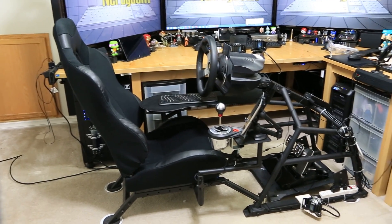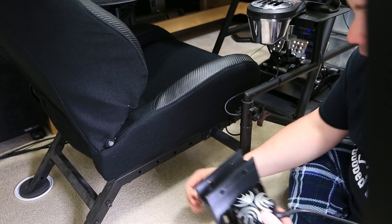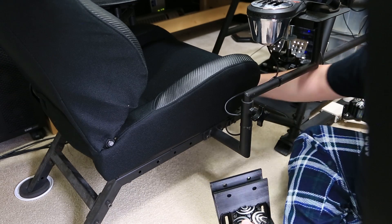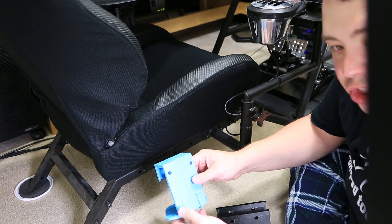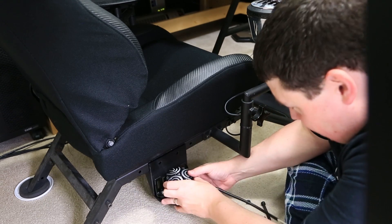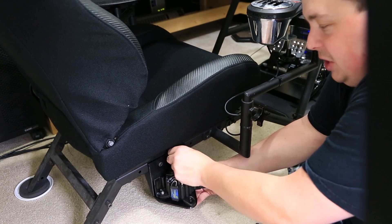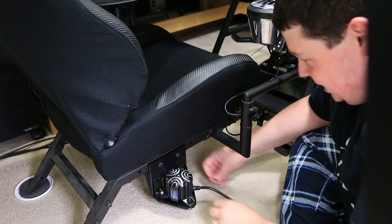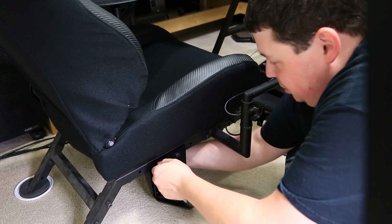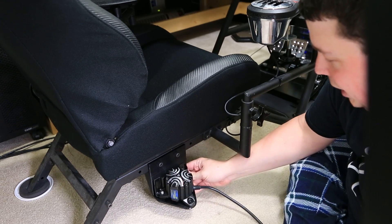Alright guys, here you have my Oboto Revolution simulator — this is what we're going to put the transducers on. You can already see in the front I have one transducer mounted with the old-style bracket, so let's see how the new brackets fit. Here we have the rear bracket; we're going to go ahead and mount it and see how well it fits on the simulator. The cool thing about this bracket is it was designed to serve the purpose of both the back bracket and under the front of the seat, so now we only have two brackets instead of three. One cool thing to mention is that these brackets were designed by a guy that was completely somewhere else on earth — I just sent him pictures with a ruler showing measurements, and he was able to build these brackets and they actually printed and fit. It took very little finagling to get everything lined up just right. And as you can see, that fits perfectly. When this is a piece of metal and these are strapped in, this is going to transfer vibration so efficiently to the frame — it's going to be awesome.